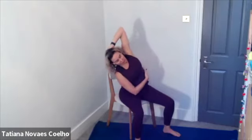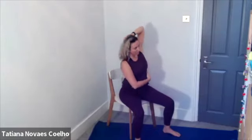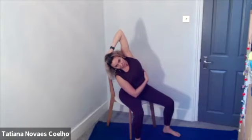Nice and tall. Inhale, open. So open that rib cage. Exhale, return. And again, reaching out and away. And return, and again, out and away, opening up, great, and return, and relax.